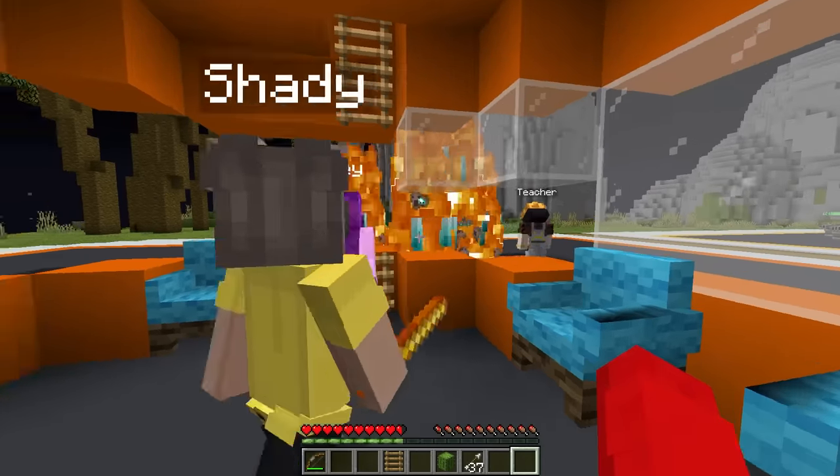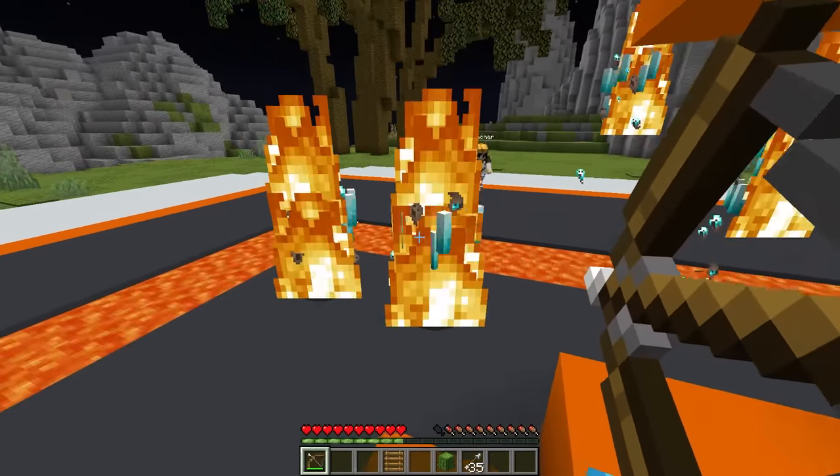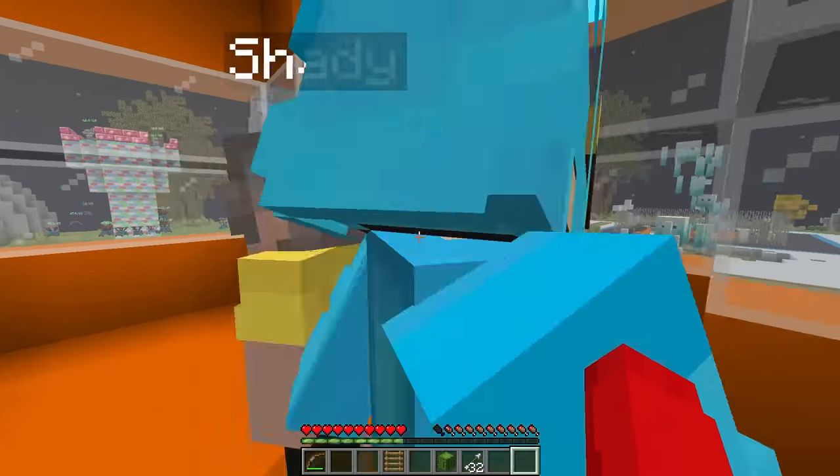I got it. Wait, the windows are breaking down. The teacher's spawning more. Yo, get up, get up! Yo, chill. It's safe upstairs. Who broke the ladder? How are the blazes able to break the windows? Go, go, go. Okay, at least we're safe in here. Yeah, this is definitely much safer.